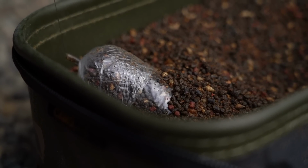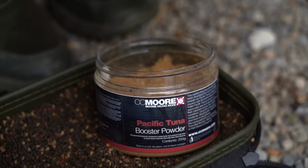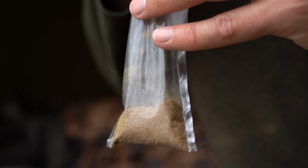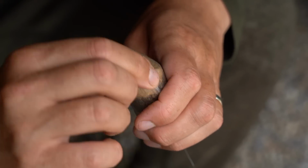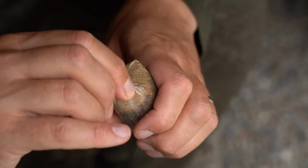I've been putting in a layer of that in the bottom of the bag, then lowering the hook bait in next, and then using the lead to tap the hook bait into that layer of the powder. So the powder's doing 2 things. First of all, it's adding extra attraction into the mix, and a buoyant mix as well, so it's kind of popping and fizzing on the lake bed, attracting fish from all levels. The second reason I like to add the powder is that by having that soft layer in the bottom of the bag, it allows me to fold the corners in easier. By folding the corners and licking and sticking them, it makes the bag more aerodynamic and easier to cast.